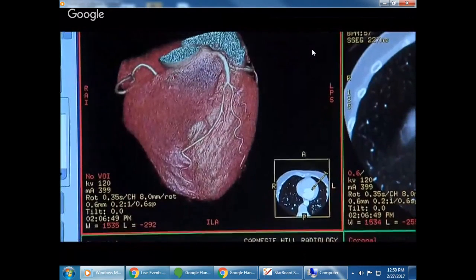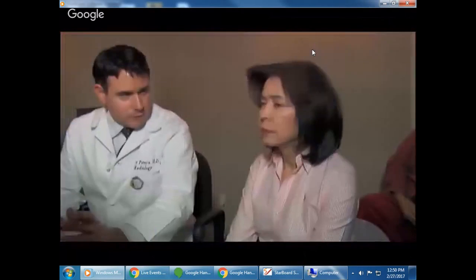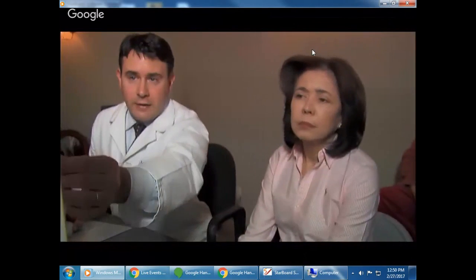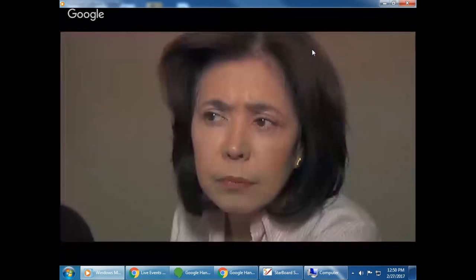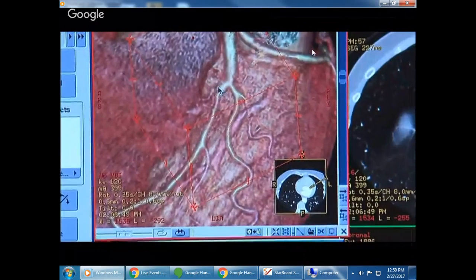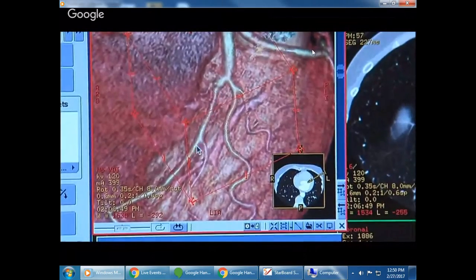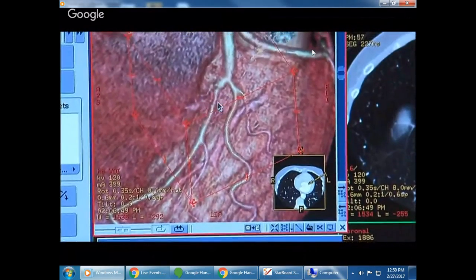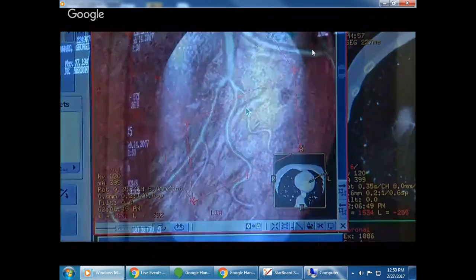This is what your heart looks like in your chest. It's not like an artist's rendition. It's really actually what it looks like. Here is the left coronary artery that comes off of here. This artery looks very large and healthy up here. But then suddenly there's a big change from this size artery down to this size artery. And then it kind of opens up again. This right here is the area where it looks like significant blockage.